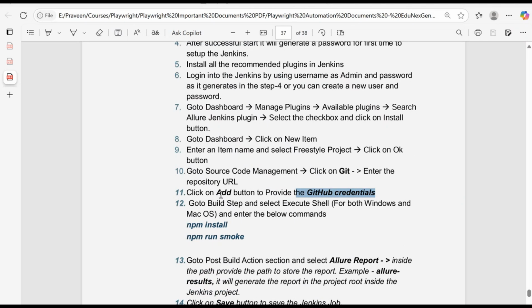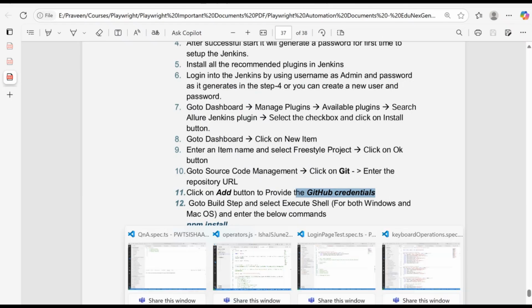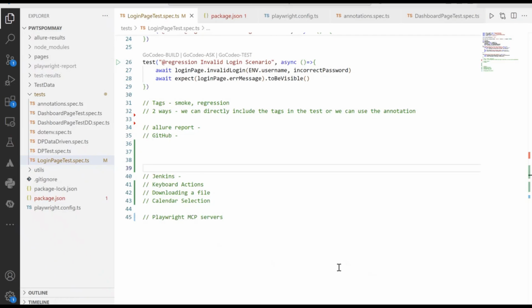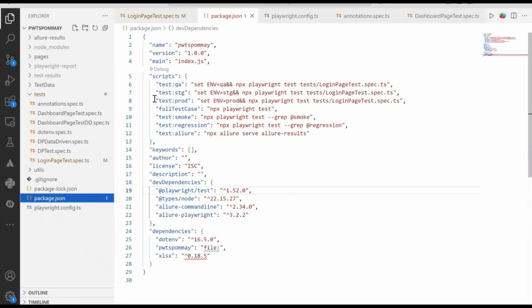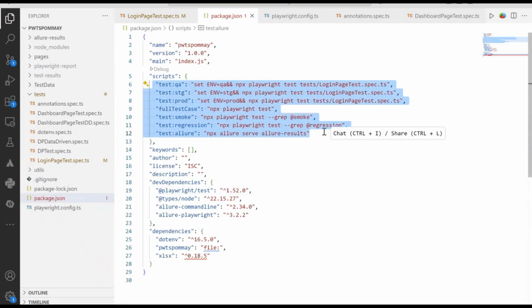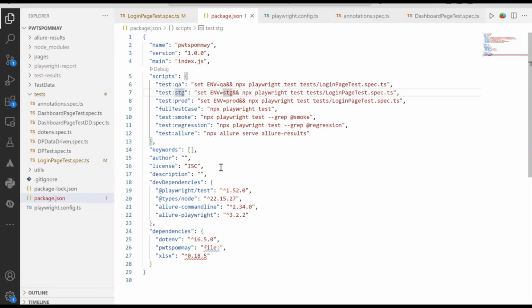Whenever you work with Playwright, we provide some kind of command to work with, right? And in that way, we have also set up some commands for us. If you see inside the package.json, we have given particular commands for running inside QA, staging, prod, and different actions that we have given over here. So here again, we have to provide the command that you want to execute in terms of working with Playwright.